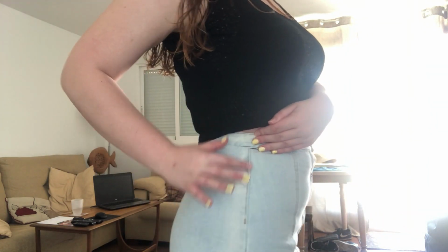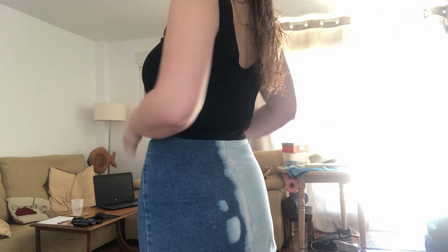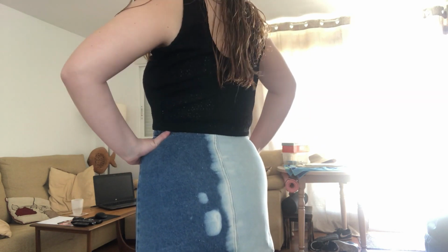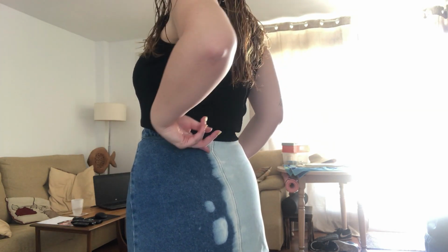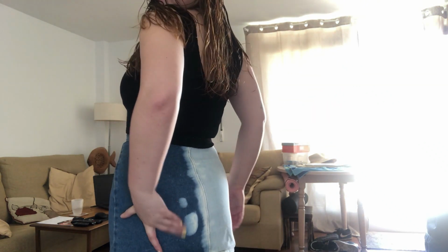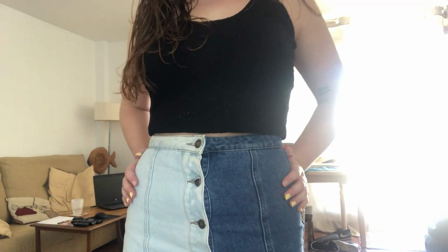And I'm just going to show you the bit which is a bit of a fail, okay? So this is how it looks each side. This is the bit that started to go green or light straight away, so it's even a bit lighter than the rest, but that's okay. And the only bit is there, as you can see, I had a bit of a boo-boo and it went everywhere. To be honest, the bit that it's gone over the middle and it's kind of faded, I don't mind. It's just the two little blobs, but I don't think it matters that much. I just think from the front it looks amazing. I love it.